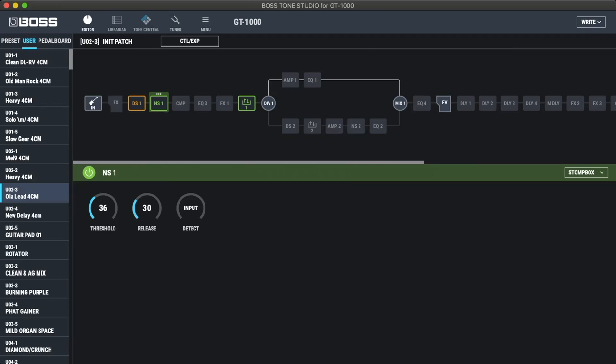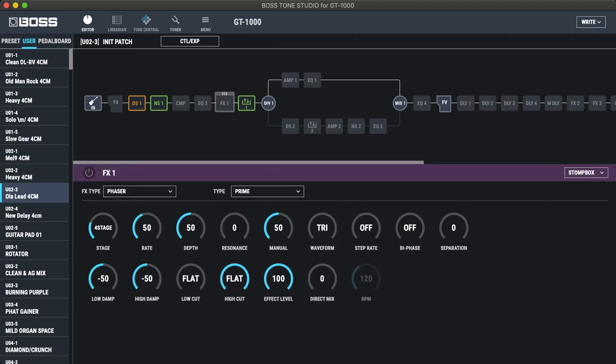I'll just hit the control one. Oh yeah. As you can see, after I hit the control one, it flicked it over. But I want to assign that to control two, because the first thing I want to do is just activate a phaser. And phaser is in FX. I'll try it before the preamp and I'll try it after the preamp and see how we go. So this is currently before the preamp.